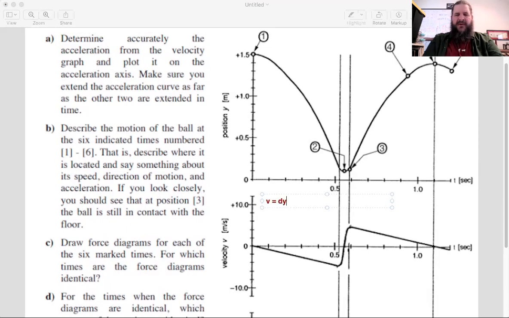Derivative of, in this case, we're going to say derivative of y with respect to time, because y is the variable we're using for position. So in terms of the physics, you'd interpret this as the rate of change in y. The change in y divided by change in time. So how far the ball travels divided by how much time it takes. Or rather, how quickly that's changing at some instant.